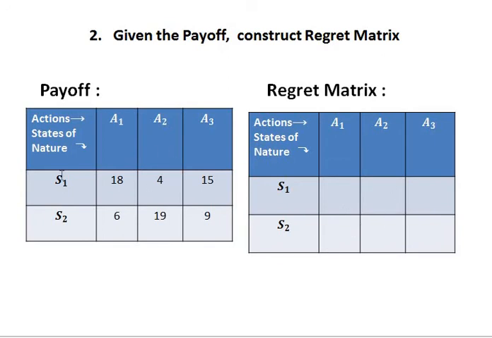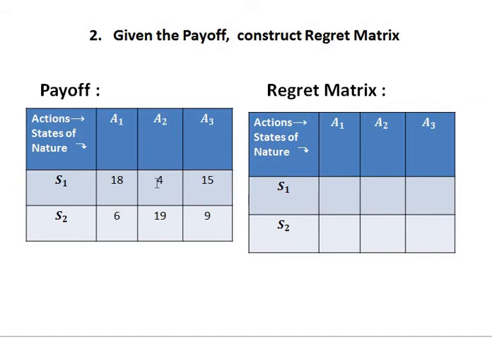Okay, now here consider this payoff. Now the payoff is given. In general, suppose I don't want to describe now what the actions and all are. Here I said suppose there are three actions available to a person, A1, A2 and A3, and there are two states of nature, S1 and S2, and of course these are the payoff values given. So by A1 action with S1 state of nature, 18 will be the payoff.